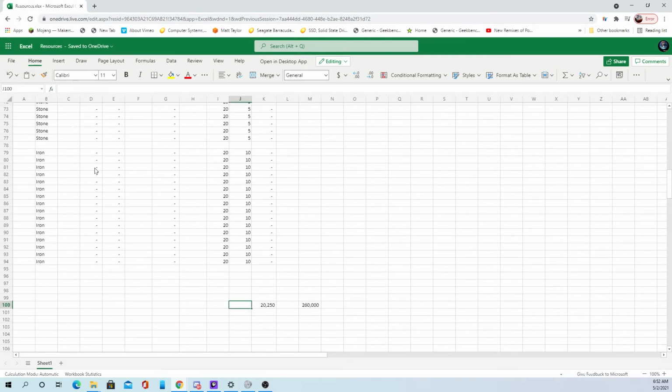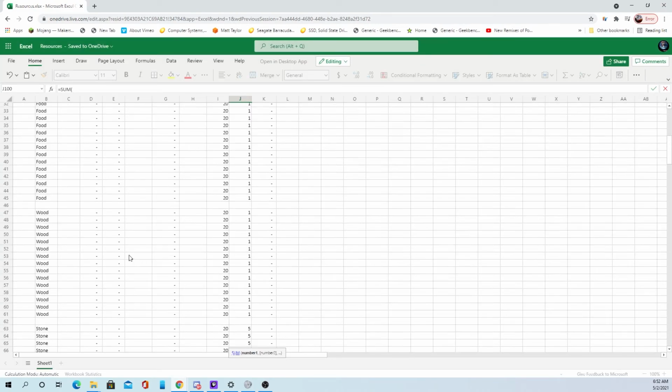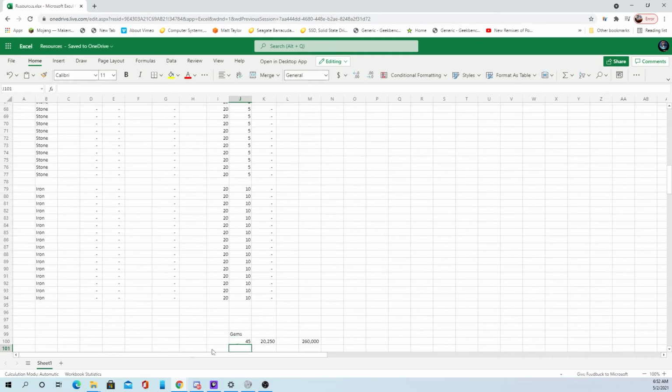Then right here, I'll have how many gems I'm going to collect. So with that, I'm just going to take sum, and you're going to come back over here, and this is the column you're going to use. Okay, that's how many gems. Okay, and then I have another one just for resources, just so I can see how many resources I'm getting.